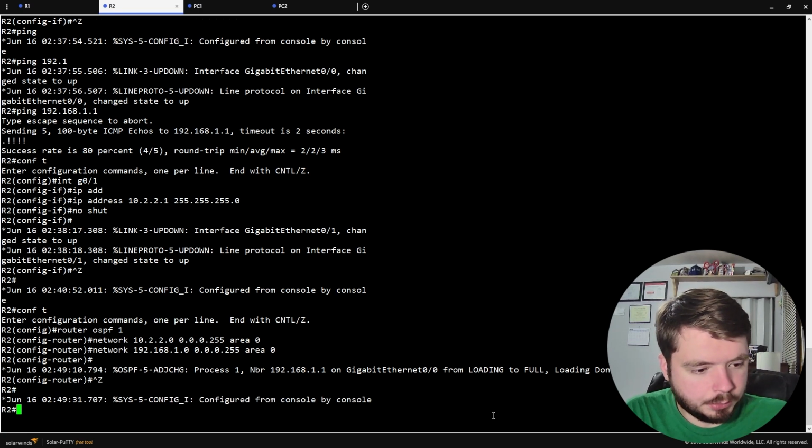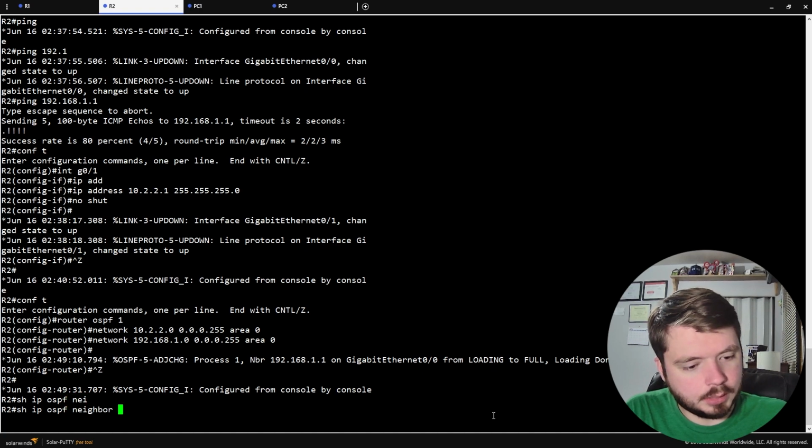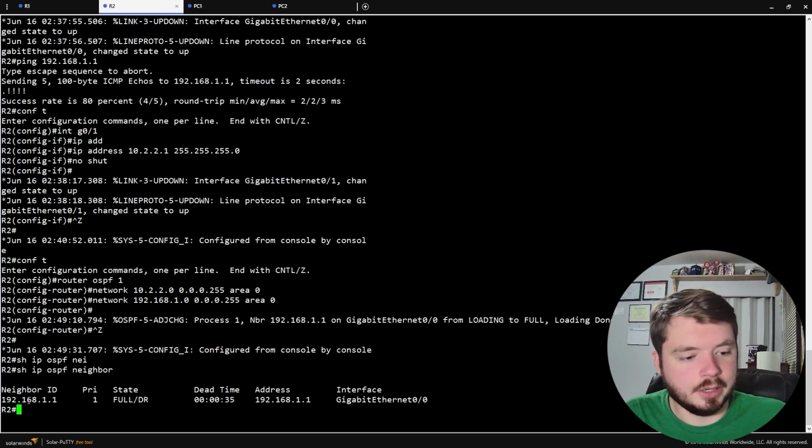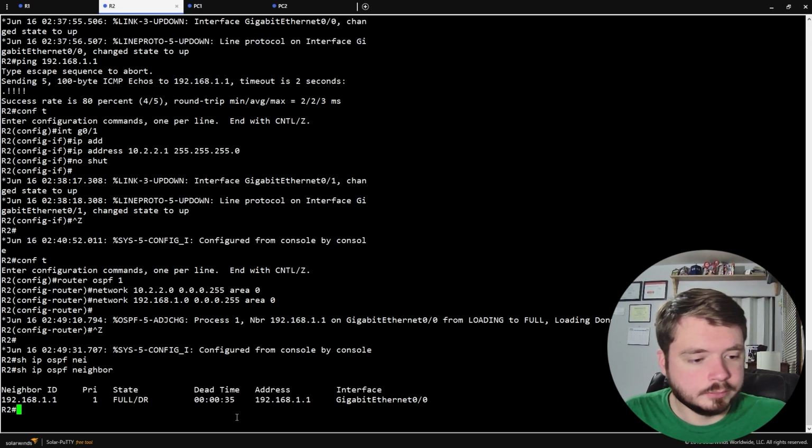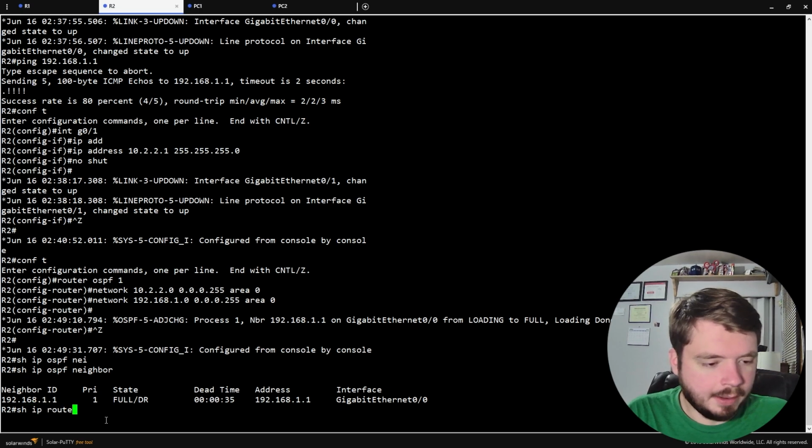So let's do some show commands. Show IP OSPF neighbor. There's router 1. Full, designated router. Very simple. We only have 2 routers, so this is easy to read. Let's do a show IP route.